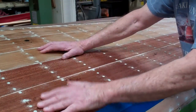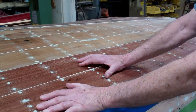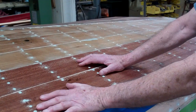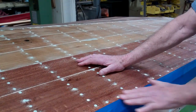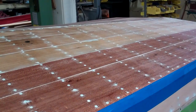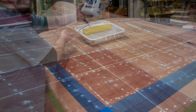Besides, we've got so much CPES in it. These poor planks have become monoliths themselves. They're just not going to move. They're not going to absorb water. So let's take a look at how we apply this stuff to the 56 Chris Craft Special Sportsman.